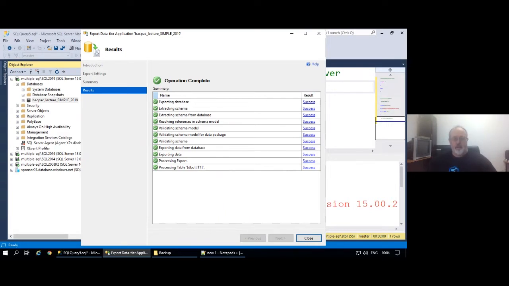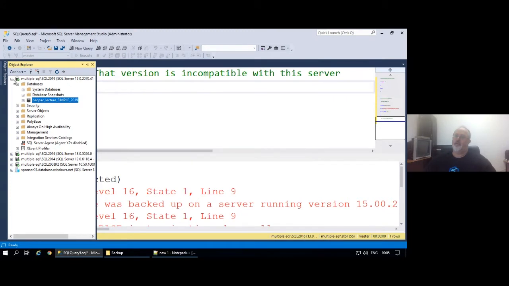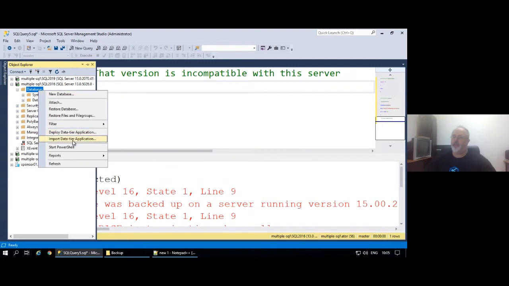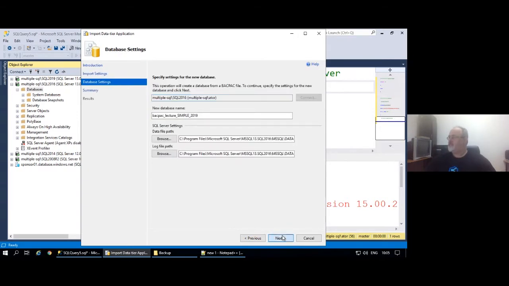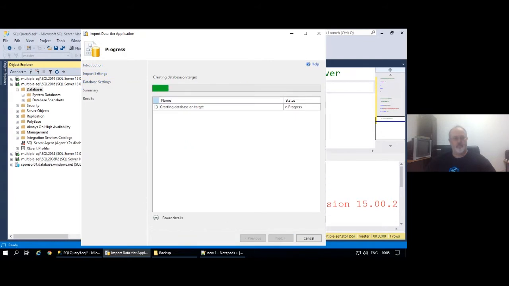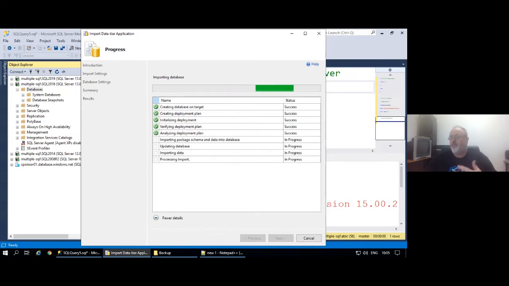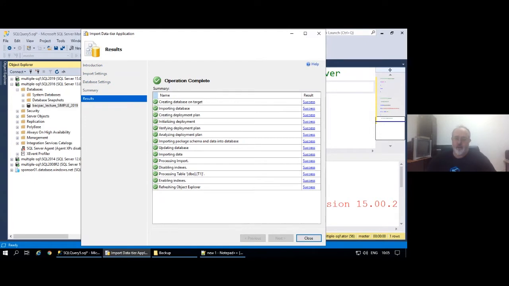Let's go and make the copy in our 2016 environment. Again, you can notice that the import of the Bacpac file is executed in steps.